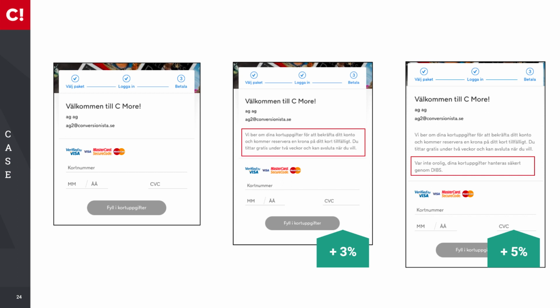Will that work for you? Well, here you need to be a little bit careful, because sometimes when you talk about security and safety and so on for the consumers, the opposite happens. In Swedish we say, väck inte den björn som sover, don't wake the sleeping bear. People start thinking about security and safety. Well, I wasn't thinking about whether my credit card was safe, but now I need to think about it, obviously, and maybe I should think about it twice, and I forget what I was doing, and then I don't convert, and so on. So you should really test this.